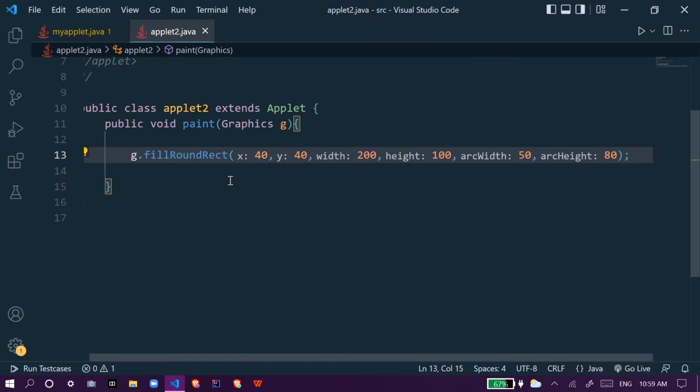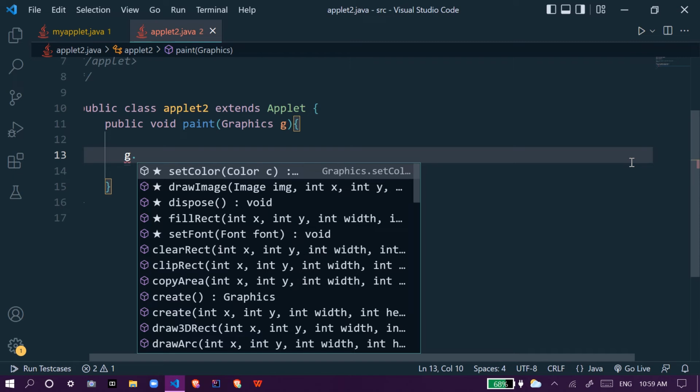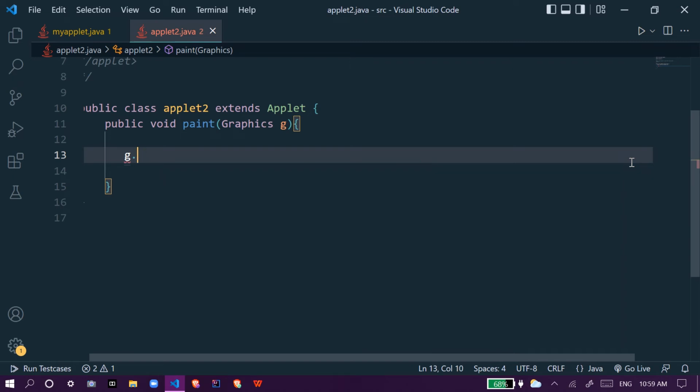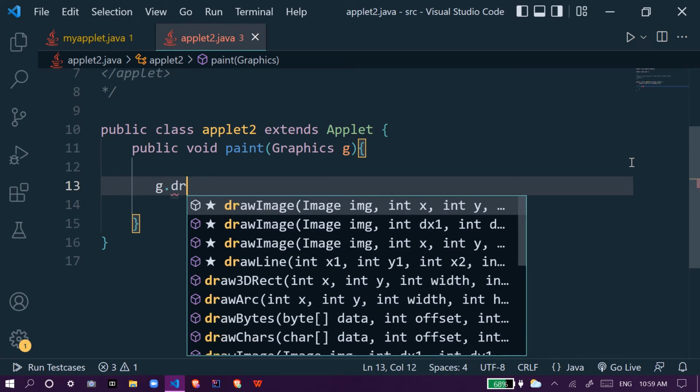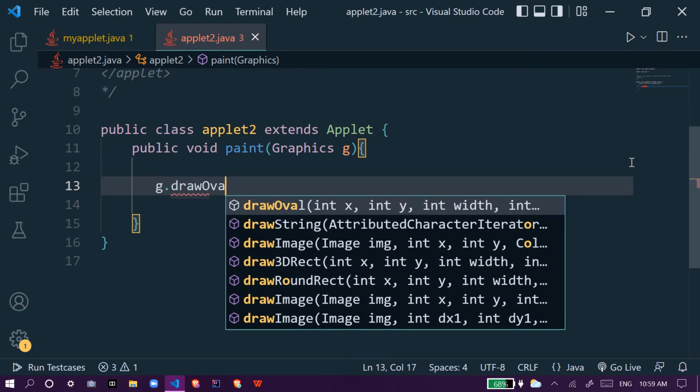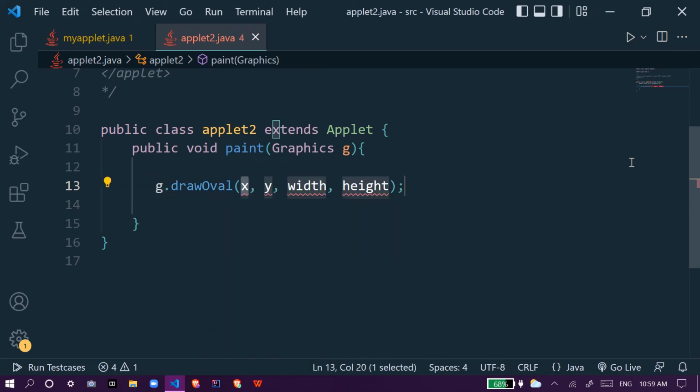And now we will see how to draw an oval in applet. This time we will do g.drawOval, and we have to give 4 values, which are x, y, the width and height.